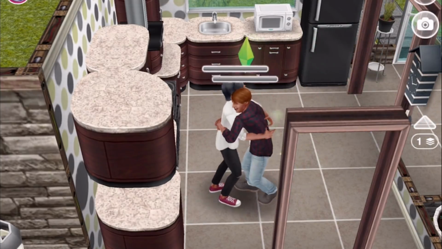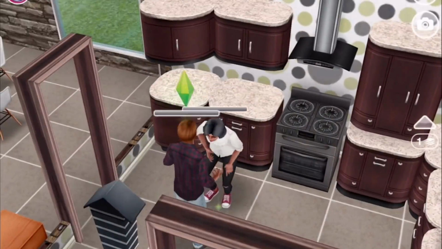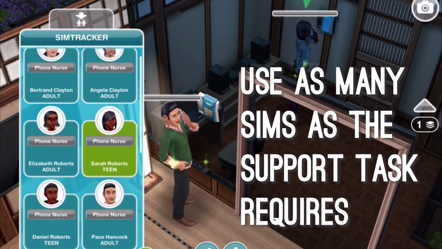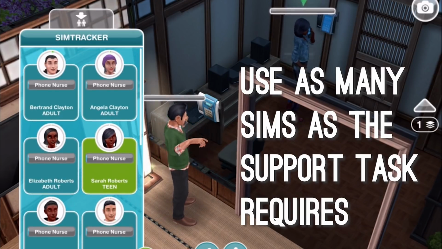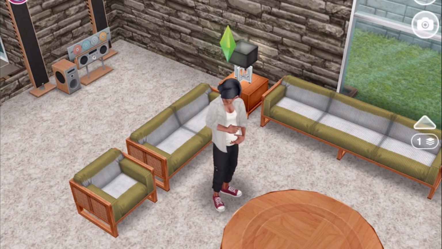So for example, if you've got a support task which says it needs to be done 13 times, you can put 13 Sims on that task so they all complete it together at the same time. It's a really good idea to use this strategy because most of these support tasks take several hours, and at least one that I caught will take 15 hours. If you want to get all the support tasks done within the 9 days, you definitely need to have as many Sims as possible working on them at the same time.